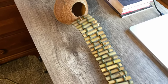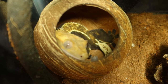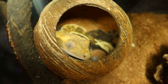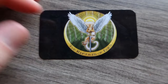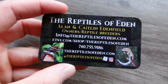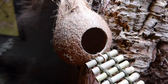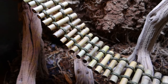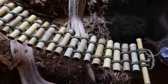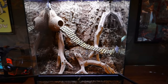Next, I have this custom made coconut bridge. I figured she would enjoy it since she is always hiding and sleeping in her coconut hide. This coconut is a great size for an adult crested gecko, and I got this from Etsy and it's very well made. It also came with suction cups to attach to the sides of the glass enclosure. The bridge is made out of bamboo and connected by mossy green paracord. This coconut bridge elevates the setup and I love how it turned out.